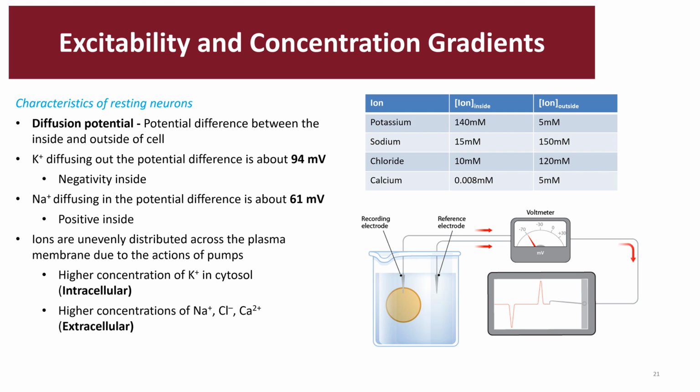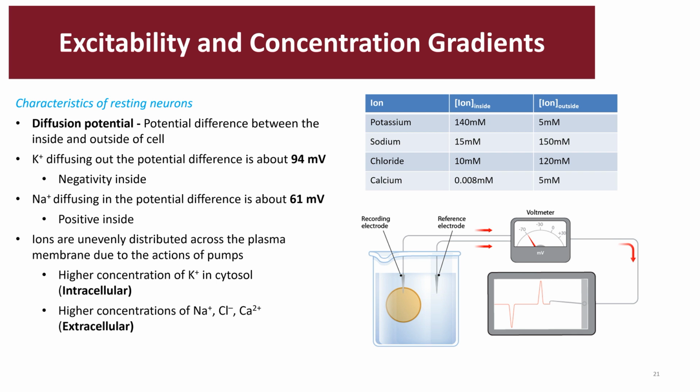In the neurons, these charged particles are ions, and the difference of the charge distribution is what we call the membrane potential. And as a result of a difference between the outside and inside, we have what we call the diffusion potential. So let's take a look at one ion first. In the bottom right-hand side picture in letter A, you can see that if the potassium ion were to diffuse through the membrane, the potassium ion is going to go from the inside of the cell, which is higher in concentration, to the outside of the cell. That will then trigger a voltage difference of 94 millivolts with a negativity inside, so you express it as negative 94.